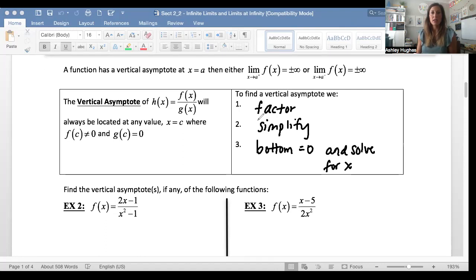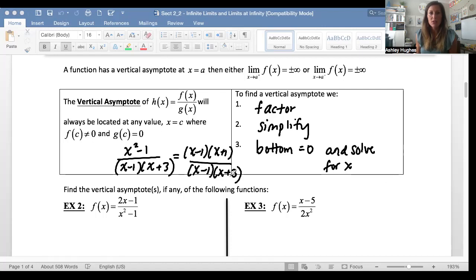So if I had, for instance, the function (x squared minus 1) over (x minus 1)(x plus 3), and I asked where the vertical asymptotes are, first you would factor the top. When I factor the top, I get (x minus 1)(x plus 1) over (x minus 1)(x plus 3). So the x minus 1 factors simplify to 1. Since I can remove it, it's not a vertical asymptote. This is actually a hole in the graph. Whichever factor you simplify, that one's not the vertical asymptote. Whatever is remaining, you set equal to 0 and solve, and that gives you the vertical asymptote.